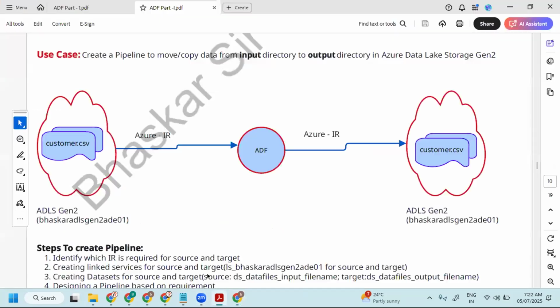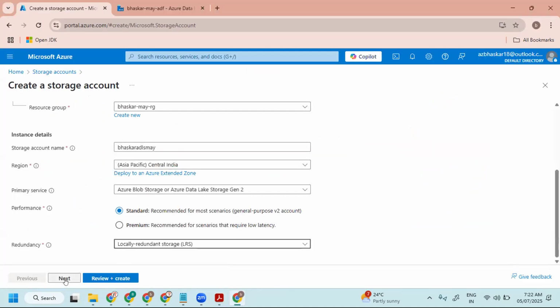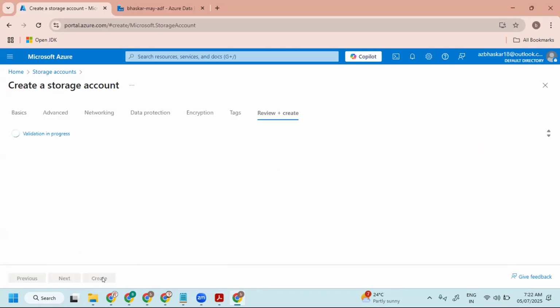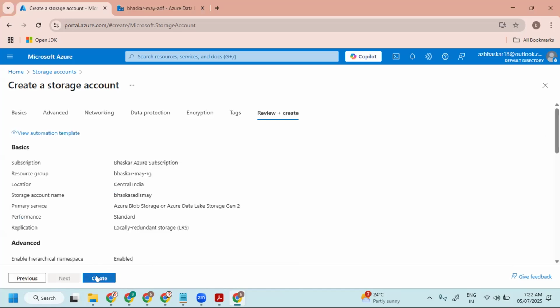I told you this is an ADLS Gen 2. To make it ADLS Gen 2, in the next step we need to make sure to check the hierarchical namespace. You have to do these steps to make it ready. Just review plus create, and hit create.